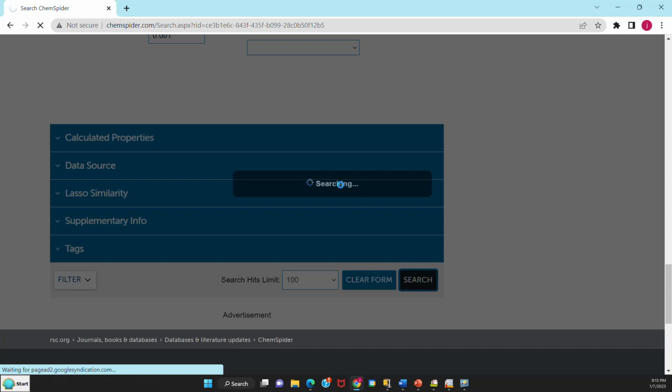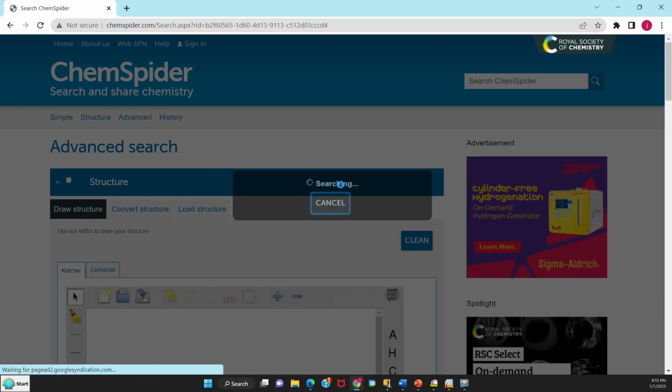Everything's working and set up properly, and there'll be a lot more here than there will be for the molecular formula, because there'll be a lot of things that don't have the same molecular formula that have a molecular weight of 295. This might take a lot longer to search, so I might stop the view that you see in the video and come back in when it's complete.